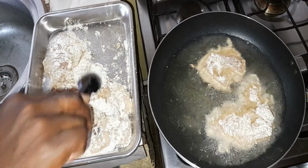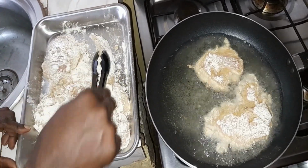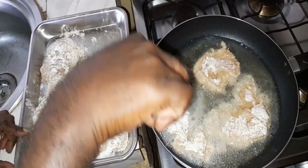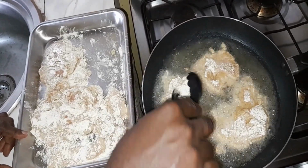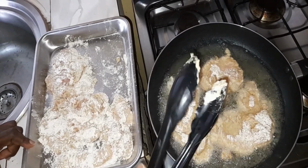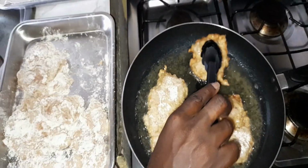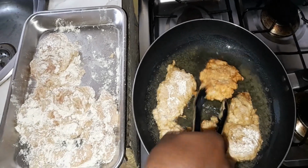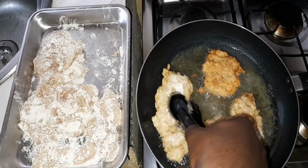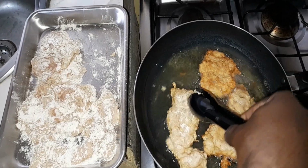We're going to aim to achieve a golden brown color for our chicken. Just about 3 pieces. I'm going to allow each side to fry until we achieve a golden brown texture. As you can see, a light golden brown texture has been achieved on one side.